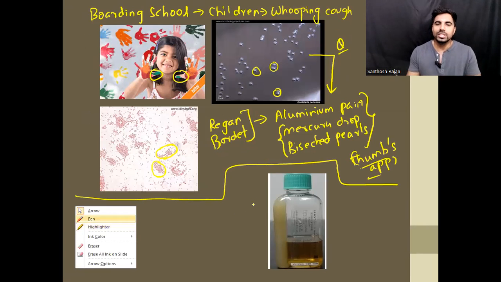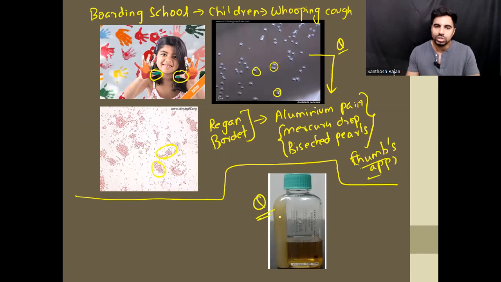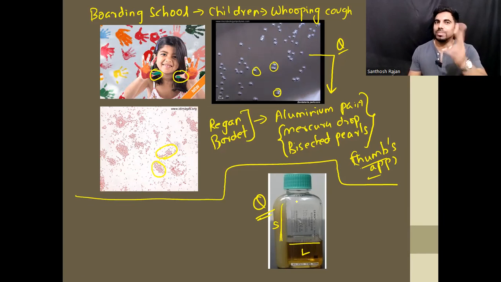This picture below, if you get it. This is the biphasic media because you're seeing a solid media here and a liquid media here. This is solid media and this is liquid media. So that's what we call biphasic media. And this is for Brucella. Don't forget, Castaneda is for Brucella. Castaneda is bi.